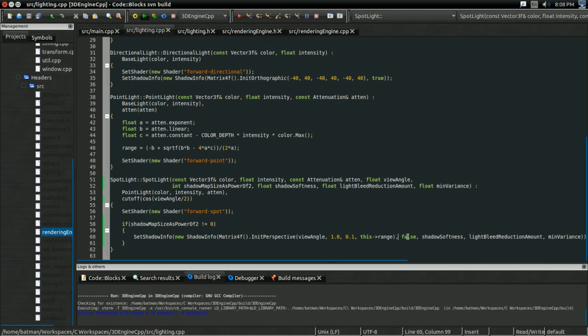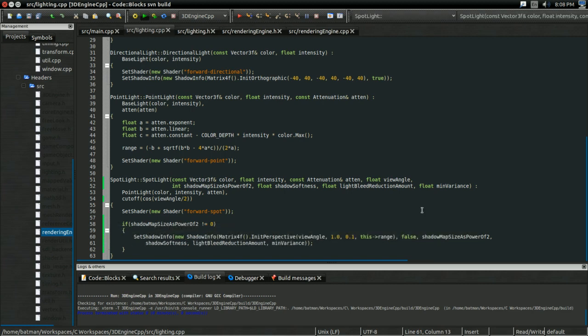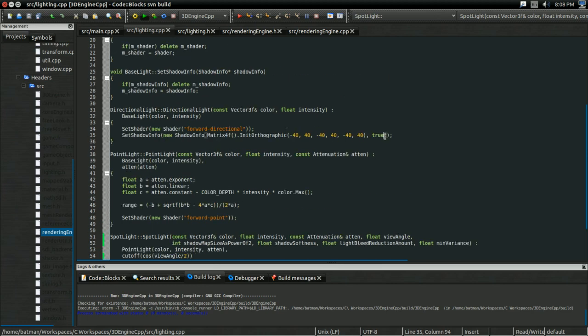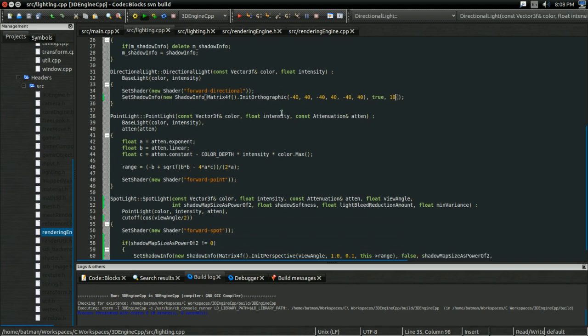So in my SpotLight, I'm going to pass in, of course, the value passed in, the shadow map size as power of 2. And just going to put out a new line because I think it's getting a bit long. And there. And for directional light, I'm just going to pass in 10 for now because that's what's being used.